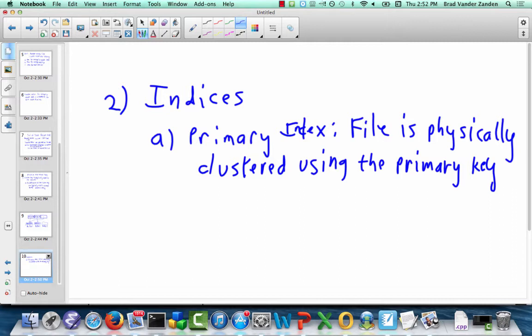Actually, all the keys were probably artificial in the hotel relation as an example. Okay, the hotel relation would probably be physically clustered on hotel name. The guest one would probably be physically clustered on guest name. The booking would probably be clustered on what? Date from.